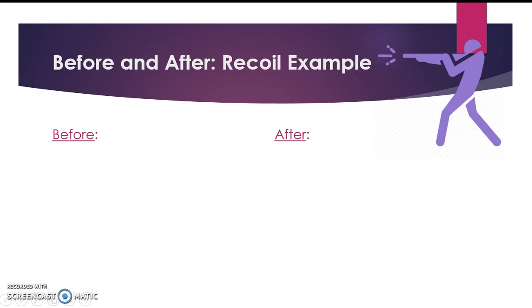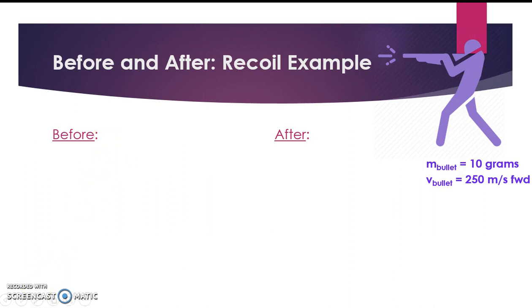Let's take a look at the recoil example and why it is that large firearms are not to be taken lightly. You plan to shoot at a target on the firing range with a bullet of mass 10 grams at 250 meters per second forward. First thing we do is to set up before and after and ask the ever important question, before what and after what? Set the example in your notes right before and after and think hard about the firing the gun problem. Label them very specifically. You'll be glad you did. It's not wasted pencil. Before what, after what.